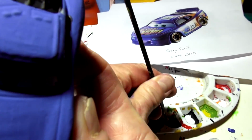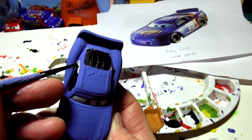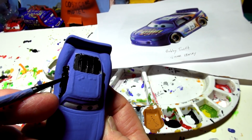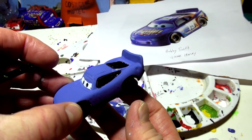Okay, a little more in the back. It's kind of hard, like I mention this all the time, when I'm trying to hold the car for the camera and watch what I'm doing and keep this in focus. And I got some more on the side there, so I'm going to have to leave this dry and come back in a few minutes.